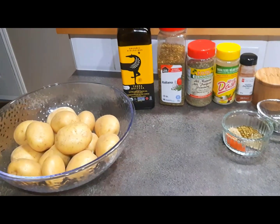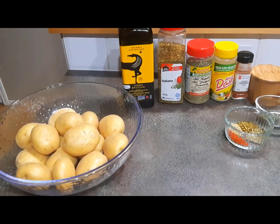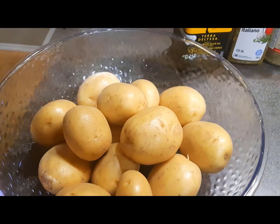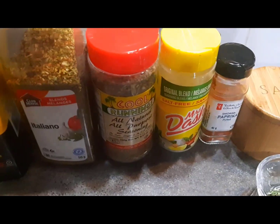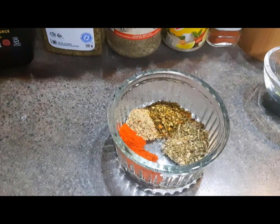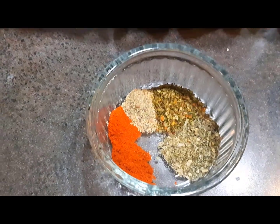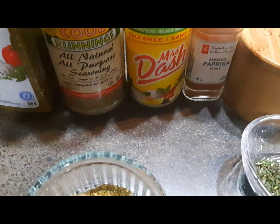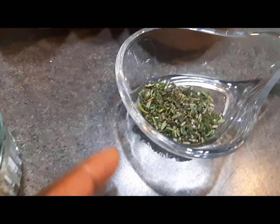So for our baked potatoes, guys, we'll need the following. I have here some russet potatoes, which is of course the star. I have some olive oil here. I have some spice blend in here, which is just some smoked paprika. I have some all-purpose seasoning, Mrs. Dash, and salt, and also some fresh thyme and rosemary. I just went ahead and chopped this up.